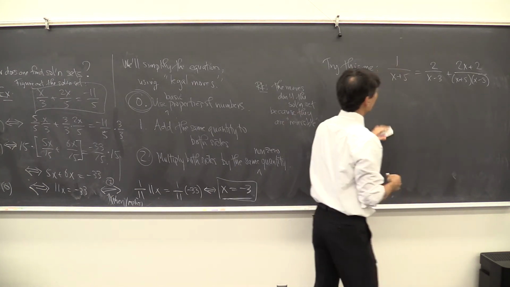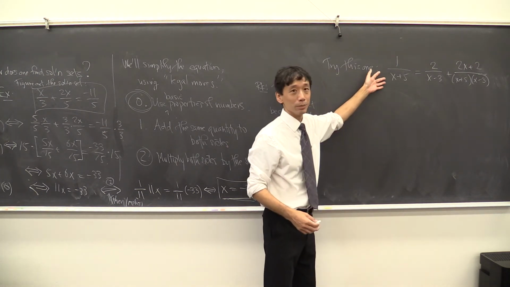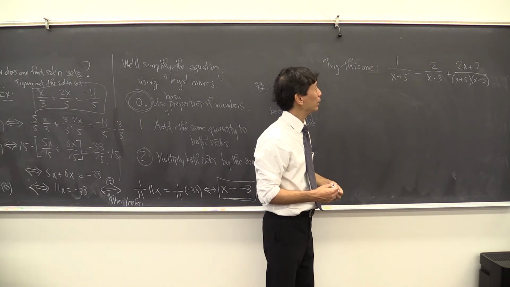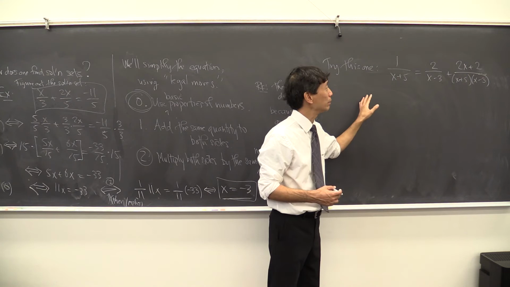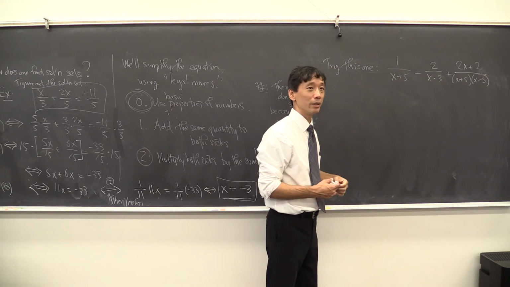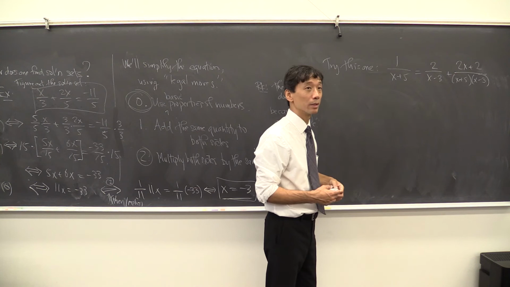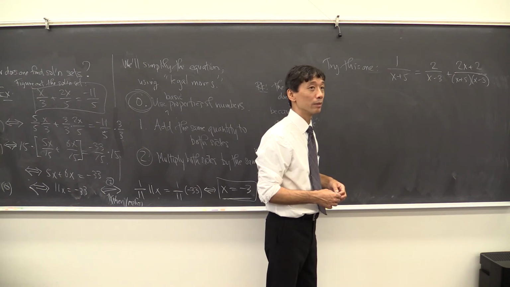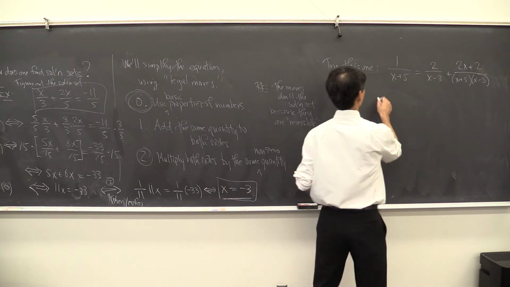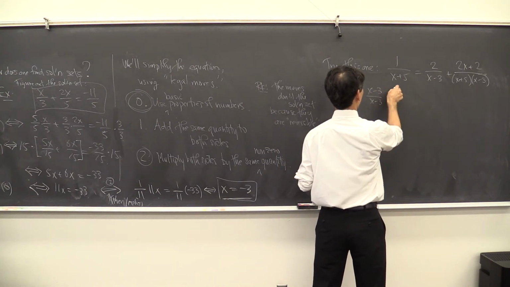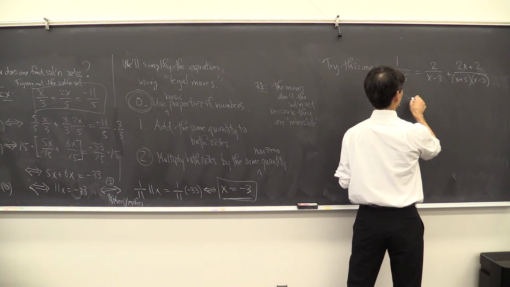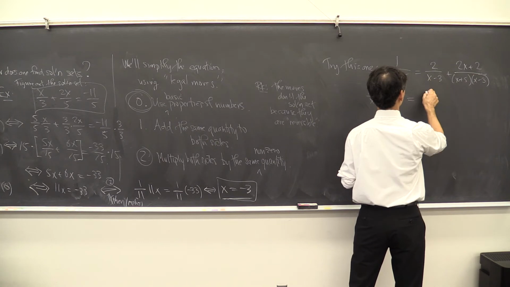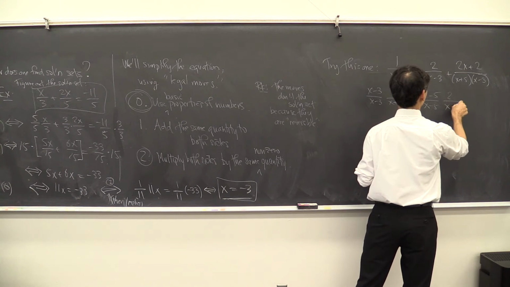So now, keeping that in mind, what would we do to solve this? How would we solve this sort of thing? Anybody want to say what we could do? Yes, Olivia? You can multiply the first part by x minus 3 over x minus 3. Which is 1. So we put in this 1 here, right? And then you can multiply the other part, the 2 over x minus 3 times x plus 5.